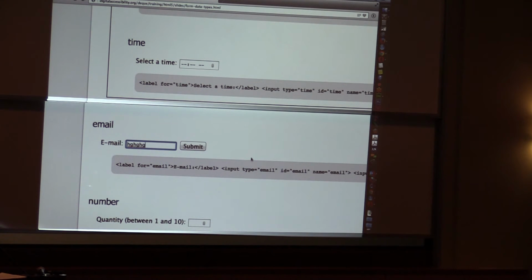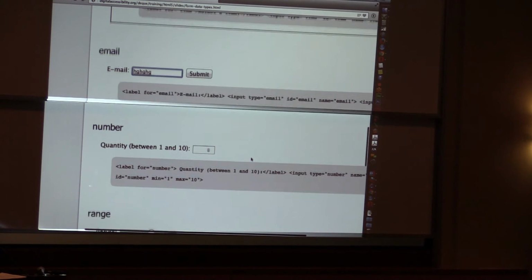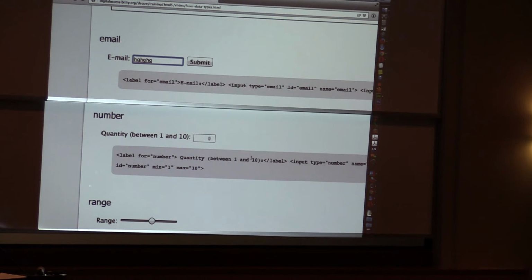It's in Opera now, and it's in some of the others as well, but it's not across the board. The only problem is, again, this is not accessible form validation, so you can't count on it yet for accessibility. So my whole talk is kind of like, isn't this so cool?